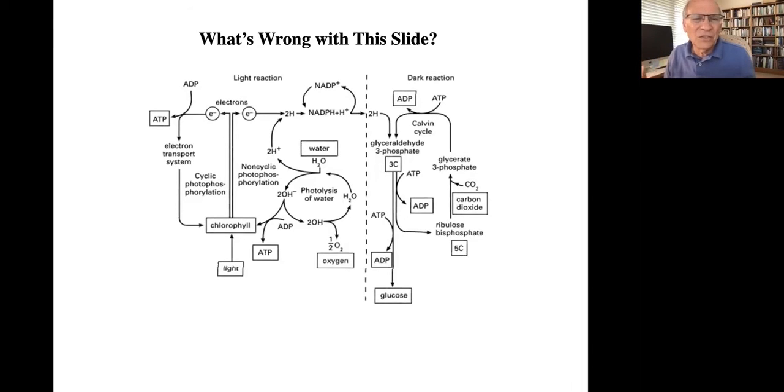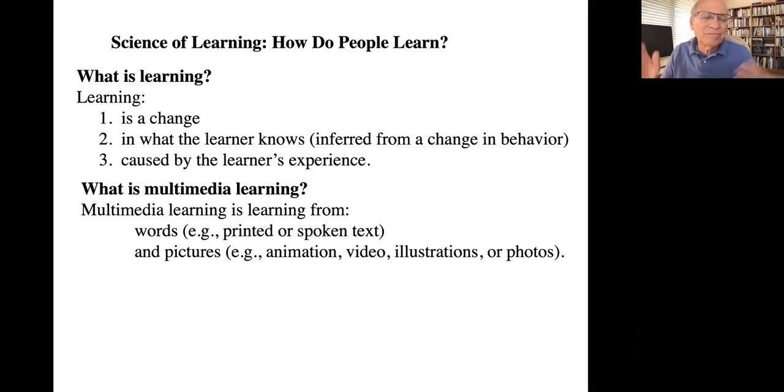It also has a lot of jargon and acronyms like ADP, ATP. People might need what I call the pre-training principle. They might need to know what these terms mean before they can understand what this whole flowchart is about. So those are some examples of multimedia messages. We're all used to PowerPoint slides. It's always embarrassing for me to give a talk and look at my own slides. But when we look at them, I think our consensus is that maybe we could do a better job of trying to explain things with words and graphics.